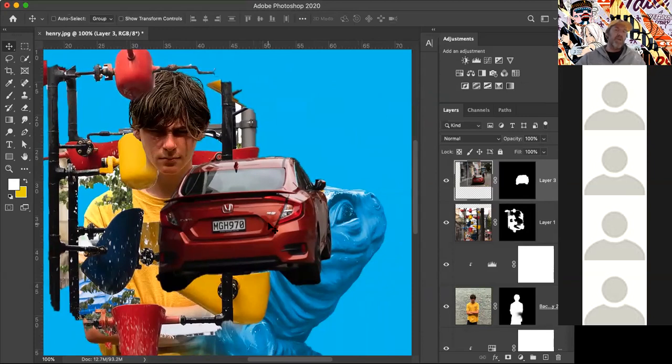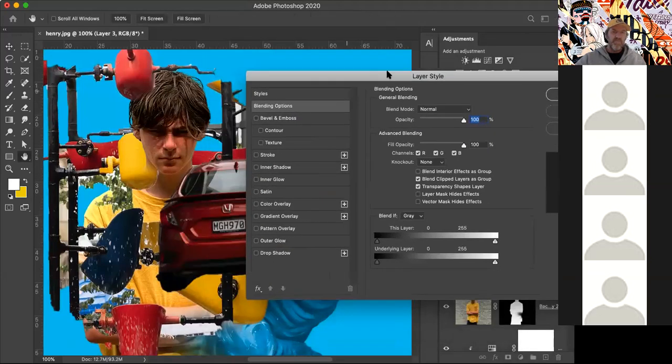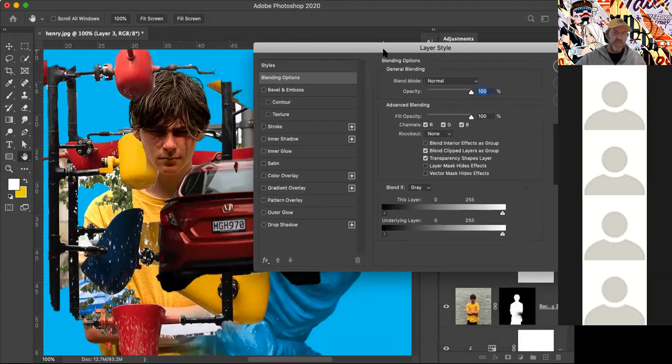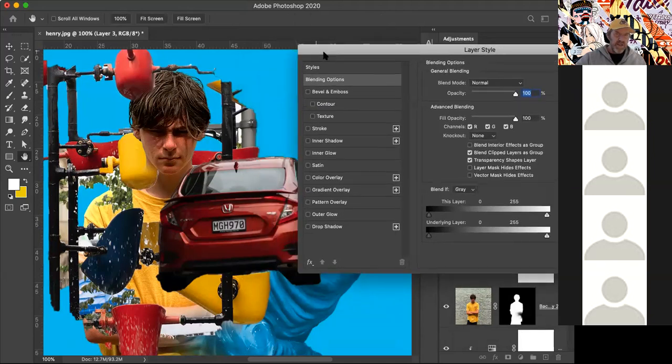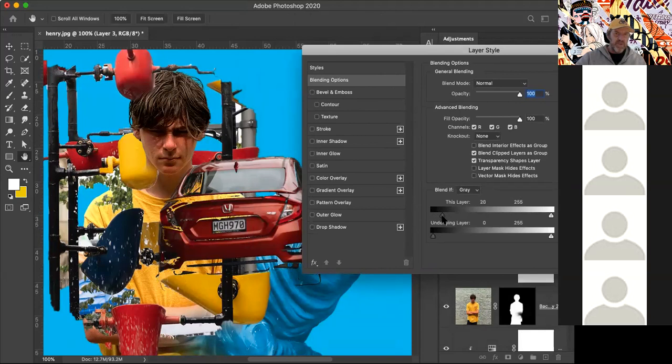layering option that can be pretty interesting, and that's if I double click on this layer, you get this big slider that comes in. So the top bar here of the blend is dealing with the car image. The underlying layer is whatever is underneath the car. So if I move the slider, the darkest areas of the car will disappear first.